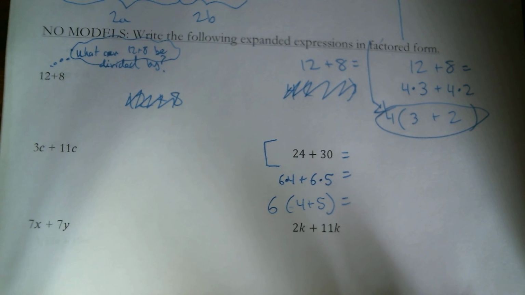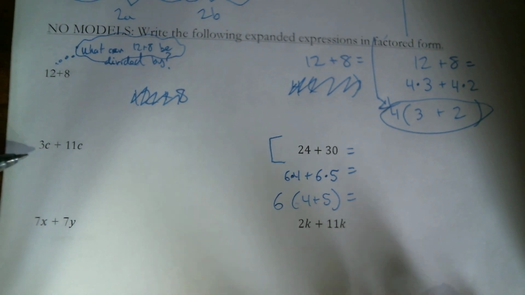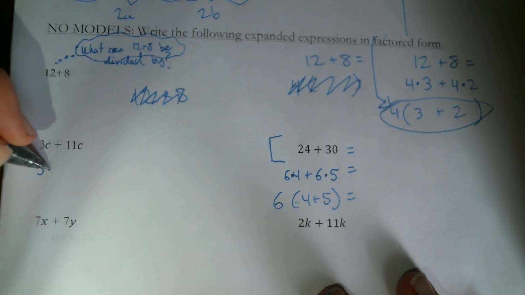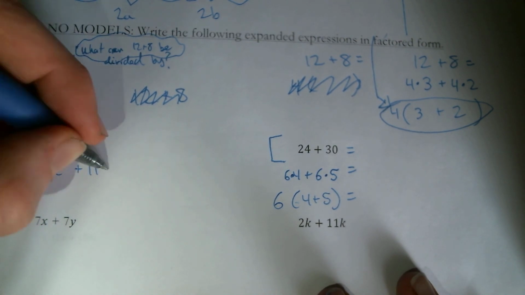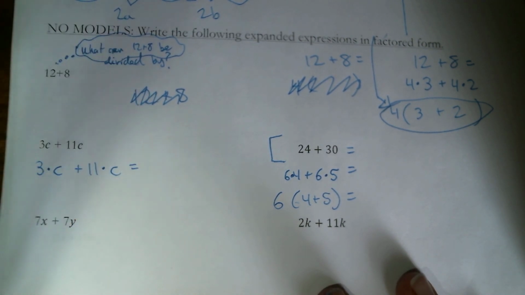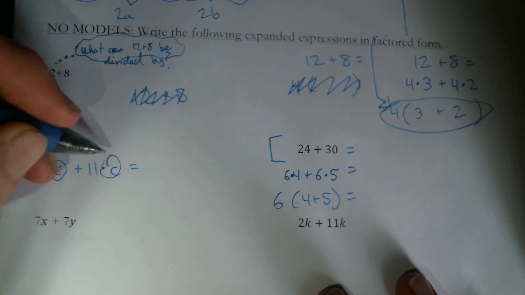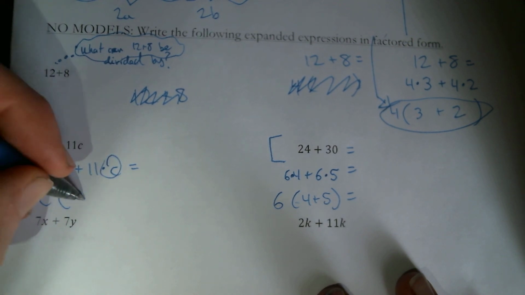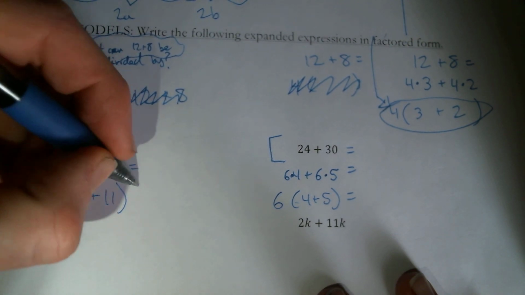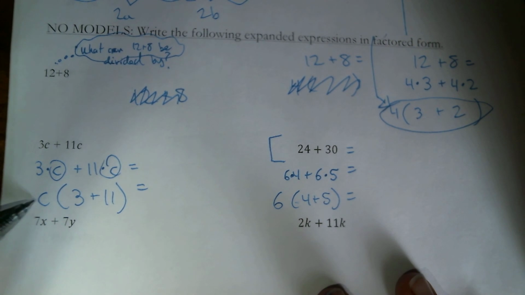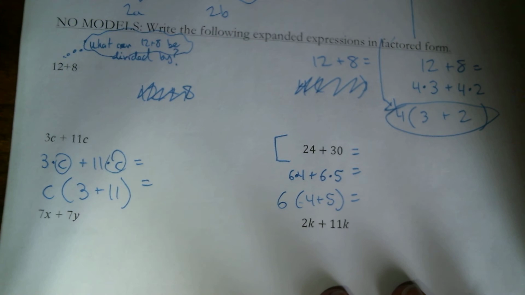All right, let's take a look at a variable one. Let's try this one right here. So here I'm asking myself, well, what's the common factor? I actually think the variable ones can be a little easier sometimes. The common factor this time, it's kind of weird. It's actually C. I have C groups. What's common? They're both multiplied by C. So this is the same thing if I factored out as C times 3 plus 11. C groups of 3 and 11 added together.